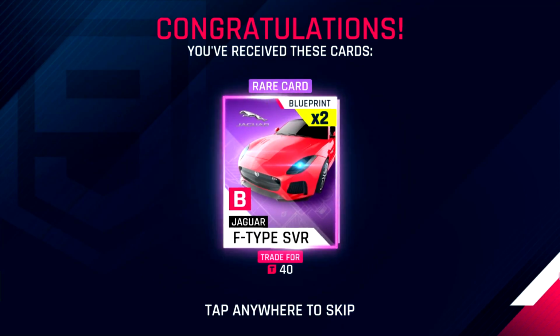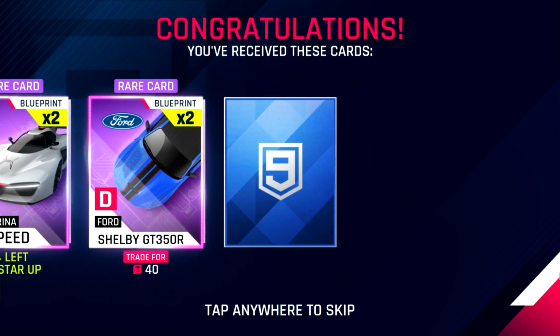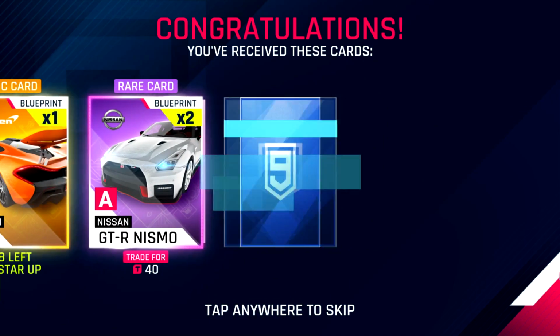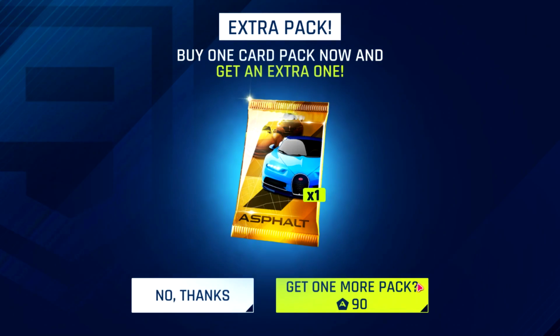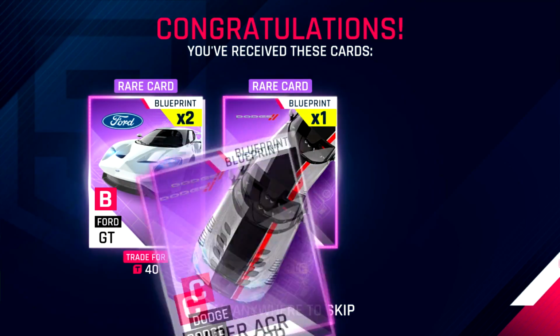I still had 7,000 tokens to go, so I figured I would keep going and see just how high I could star up this car, because possibly in later days we will need a higher star Chiron to beat some of the time goals, and just like that, we are 2-starring our Chiron. Now, for some reason, the animation for starring up the Chiron didn't actually happen, and I realized that a little bit later.